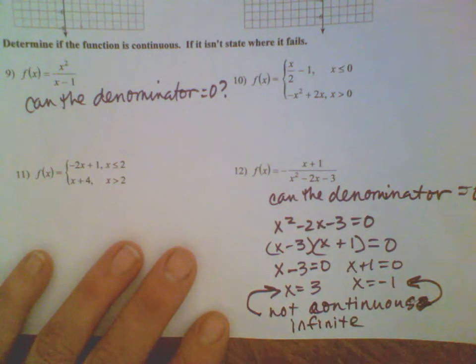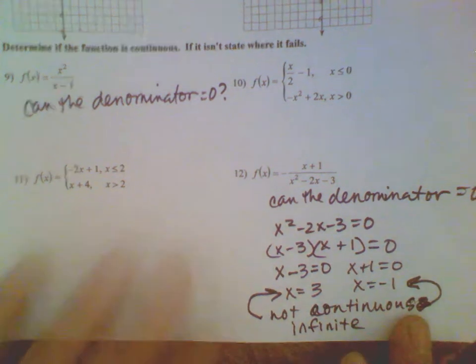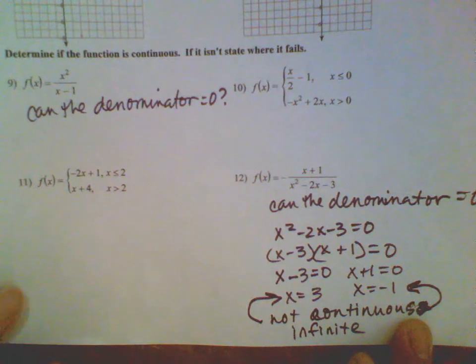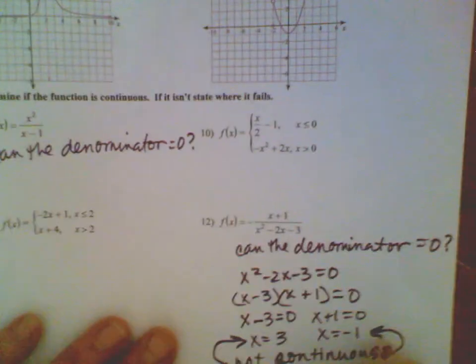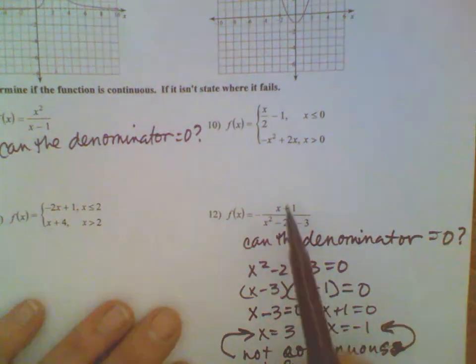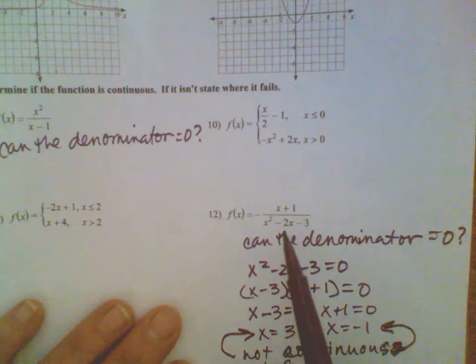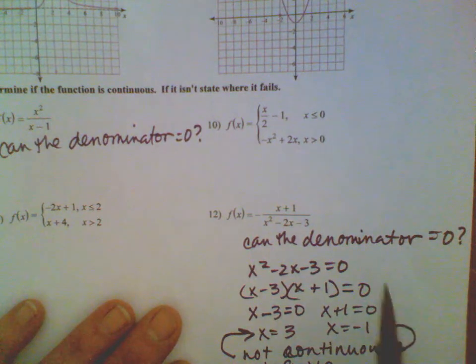Trig functions can have an issue too, like if you think about graphing tangent or graphing secant where we have asymptotes in the graph, those are going to cause a problem. So if I said to you, is the tangent function continuous? We'd say no, because there are asymptotes in it, so it has infinite discontinuities. If I had you write all the places where it wasn't continuous, it could take a while, and I'm not going to have you do that, so you just have to recognize, can a rational function be continuous? It can be if the denominator won't ever equal 0.